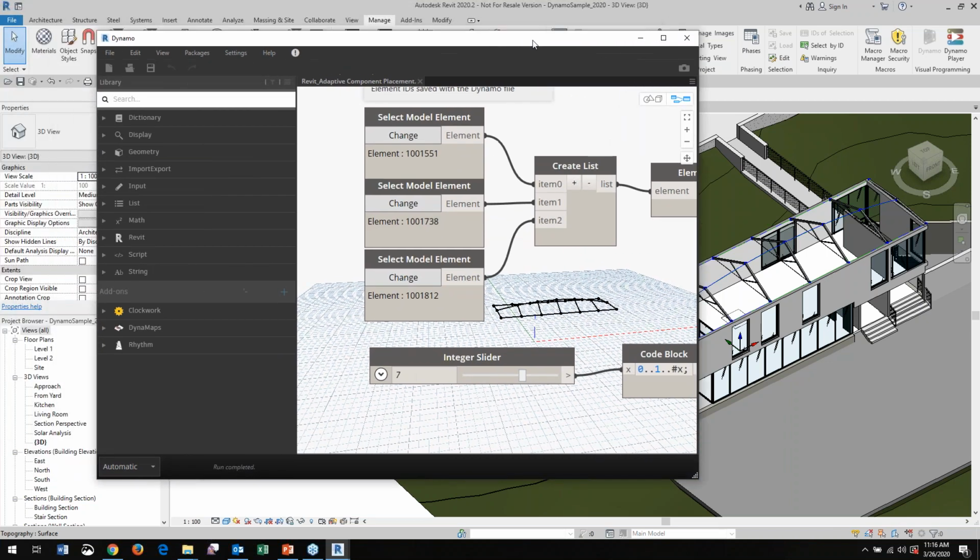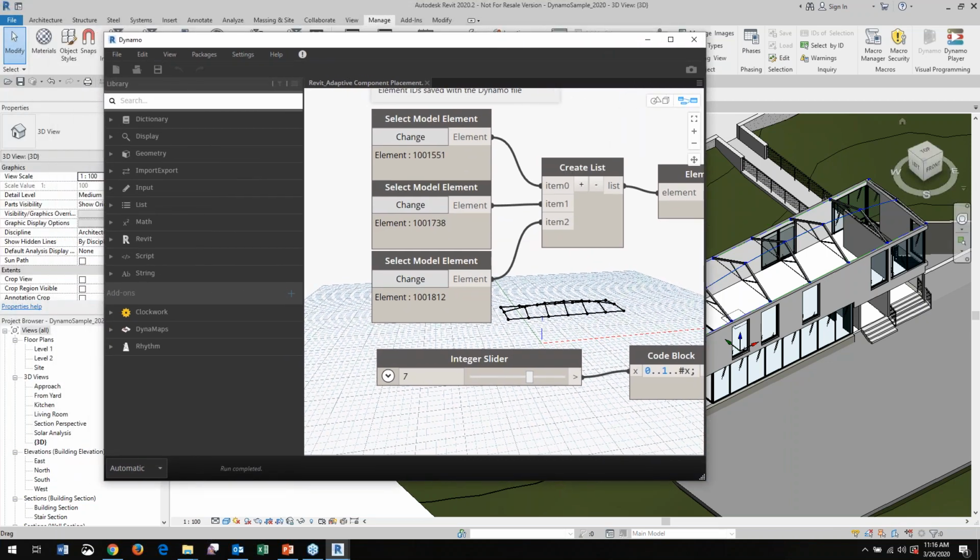Let me preface this. Sorry up front if I crash. I would say there's a very high probability we'll have a crash or two, and that will most likely be because I accidentally told Dynamo to do something really stupid. So it's my fault, not Dynamo. If it does happen, we will work around it.